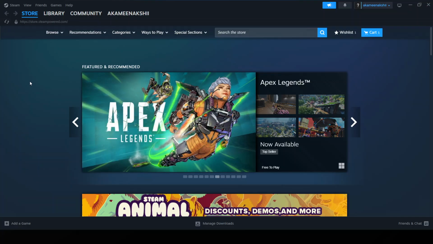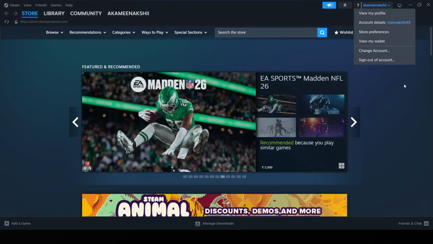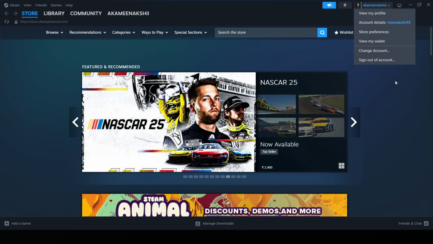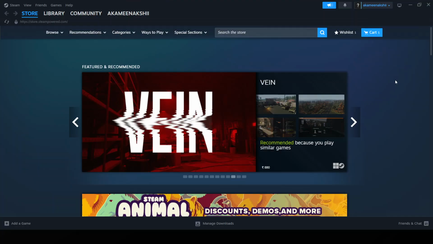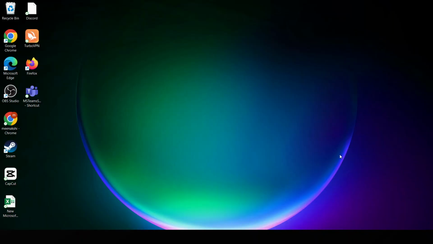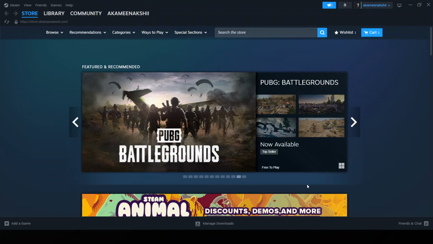First, let's ensure that you have both Steam accounts set up. If you don't have a second account, you'll need to go to the Steam website and register. Remember, each account requires a unique email address, so make sure you have a spare email available or create a new one if needed. With both accounts ready, let's move on to the setup process on your computer.